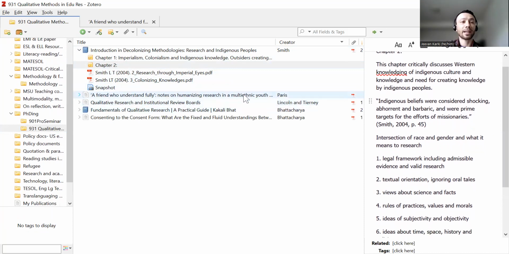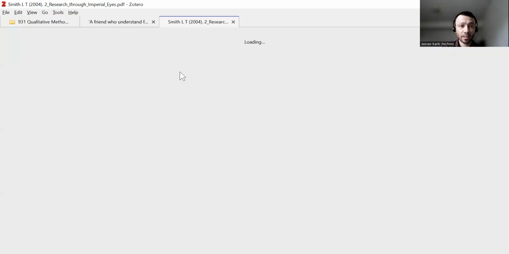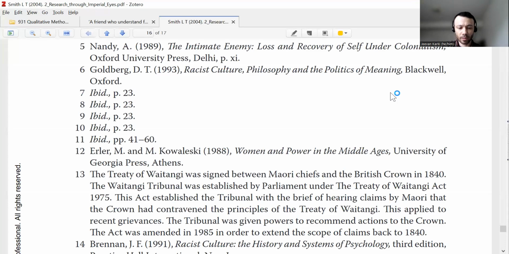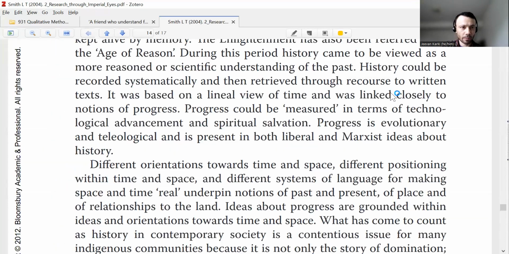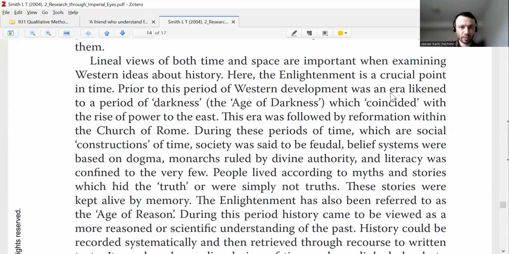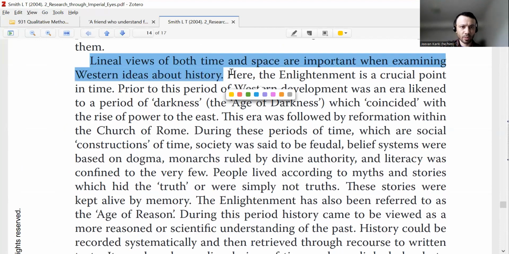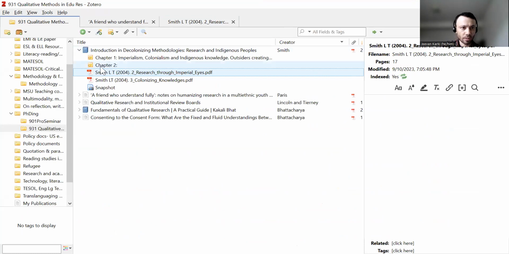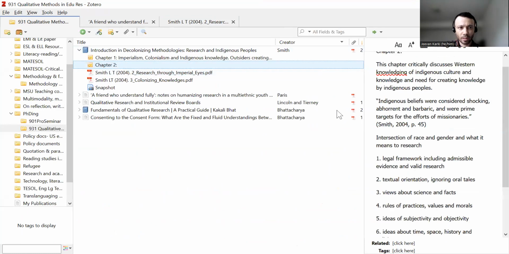You just have to highlight and copy the text from the PDF, and it does its job of listing the page number. If you have to copy and paste some code, it does that as well. So chapter 2, for example, Smith 2004, that's chapter 2.